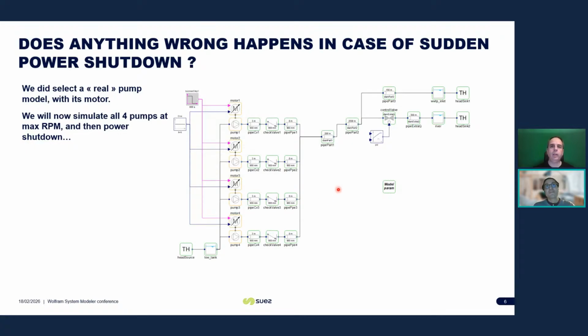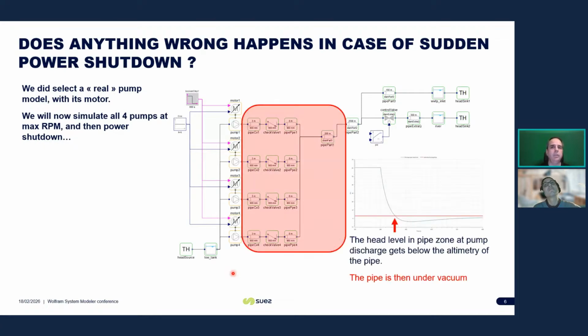So, well, after selecting pumps and pipe diameters, it is typical to perform transient analysis on the system. So we simulated a critical scenario, typically all pumps running at full speed and a sudden stop due to power failure. For the purpose of this presentation, we use a simplified rigid column model, not an elastic pipe behavior. But we do include pump inertia and motor inertia behavior. Well, the pump at a given moment becomes a dissipative element after shutdown.